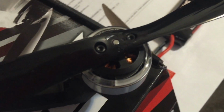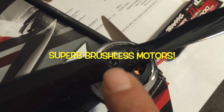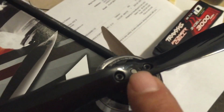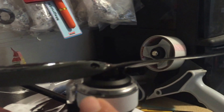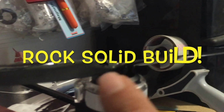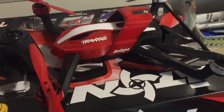Taking a look at the propellers, you could see that the propellers sit on a center pin. Then they're tightened down with 2 hex screws. What I really liked was the motor casing. The motors themselves are brushless motors, but you've got a clear casing around the motor, which then has your LED lights on the motors themselves. The arms are thick, very, very sturdy, very, very solid, and that was quite impressive as far as construction was concerned.